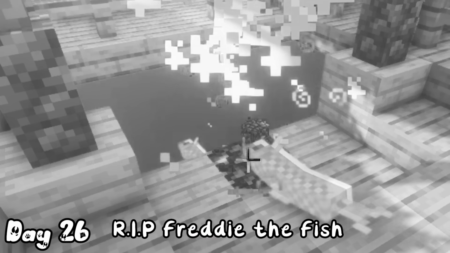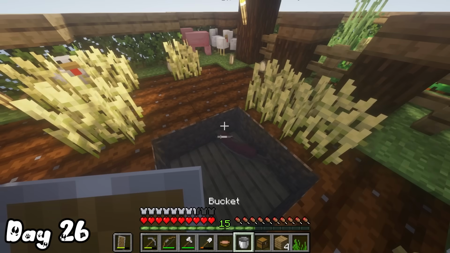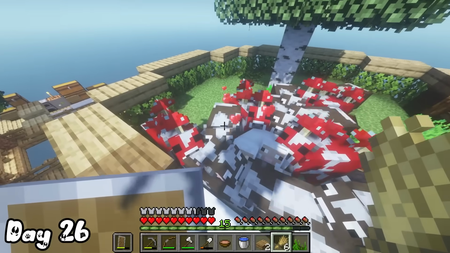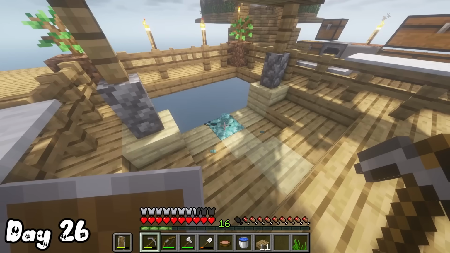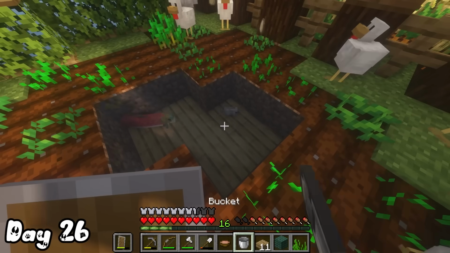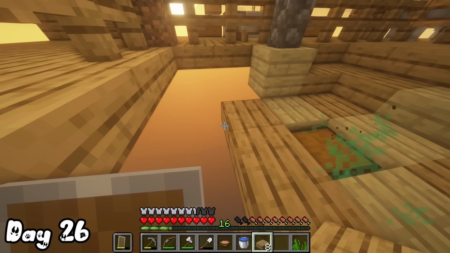On day 26, some fish spawned, and I actually managed to save one of them, which was pretty cool. The last time I played Oneblock, I wasn't actually saving the fish, but this time I really wanted to try and save as many animals as possible, regardless of the animal.